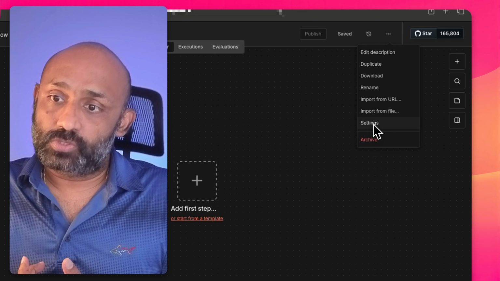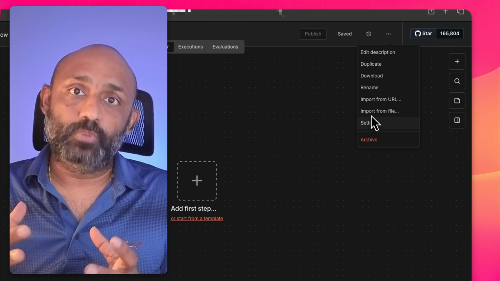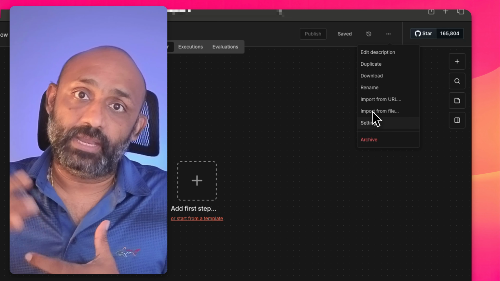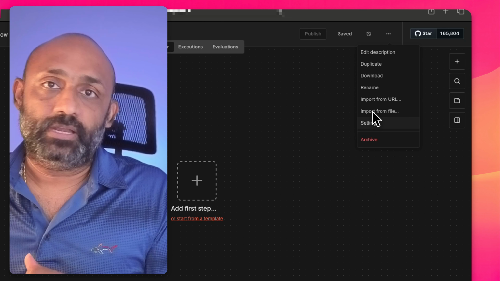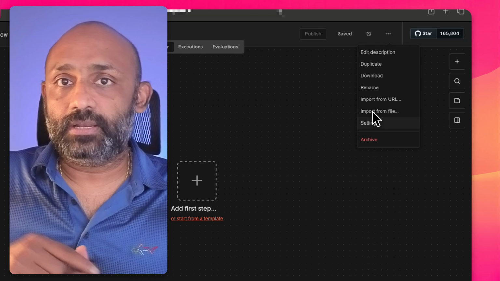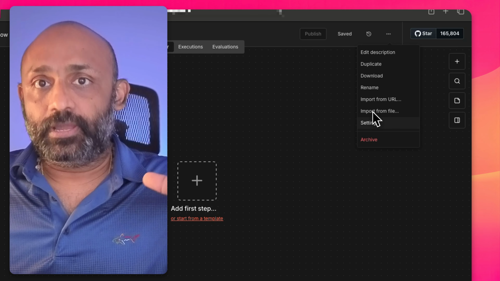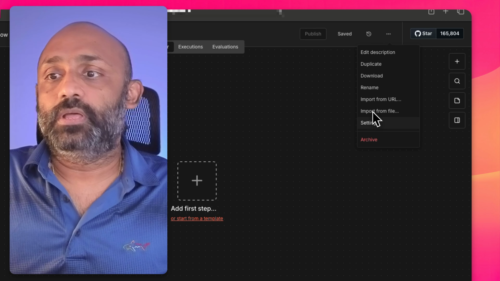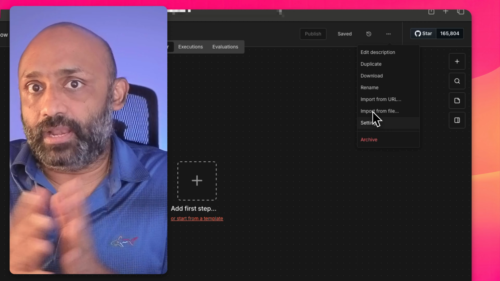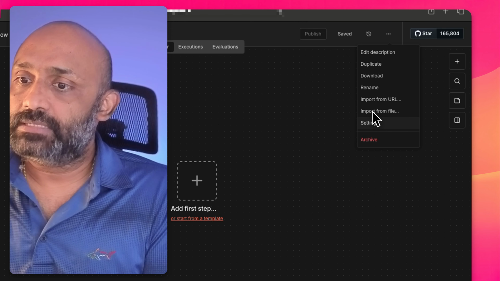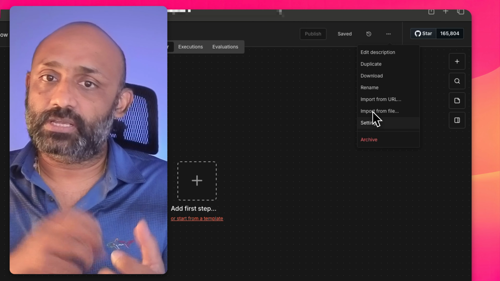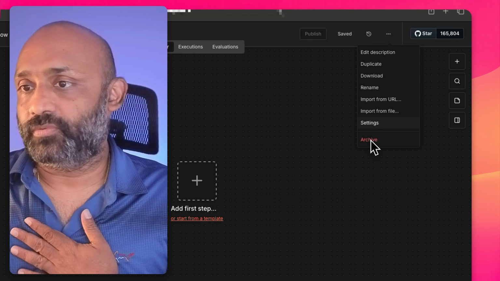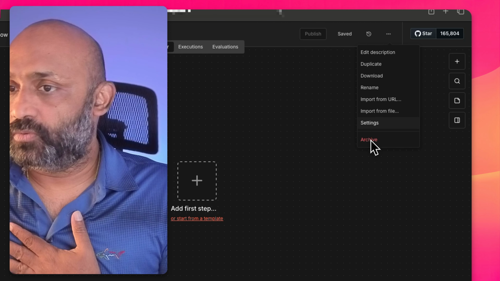The important thing to note here is this import, right? So you can import a workflow from a file or from a URL, which is provided by any public repository or anything like that. You can import a URL directly, which has a JSON file for the workflow, or you can download that JSON file and then upload it into that canvas as a file, right? And that's what it is. And then lastly, you can archive this workflow, which gets archived inside our same instance, and then we can get it back whenever we want. Okay, so that's an additional menu right there.